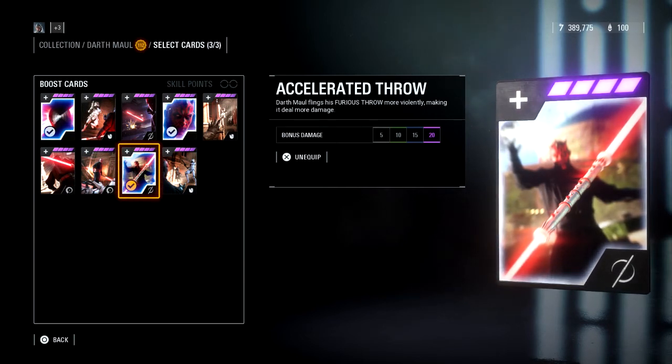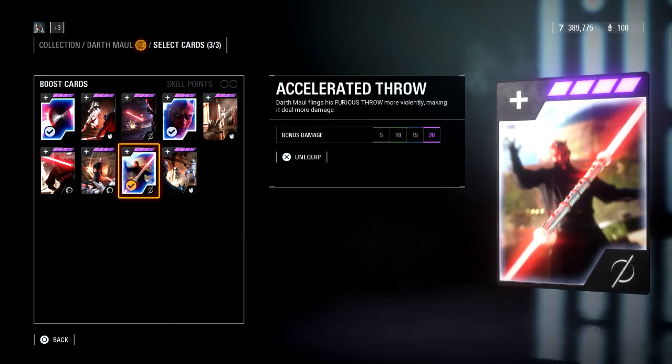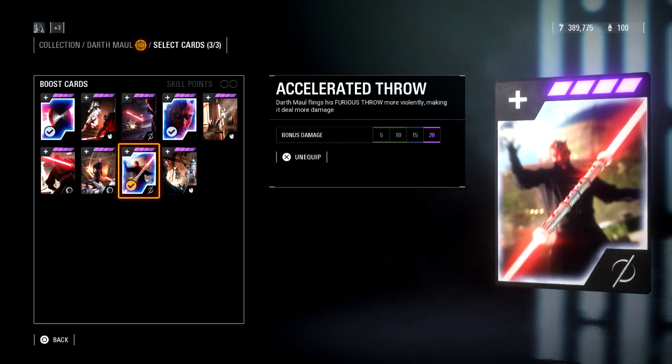20 damage, again, it doesn't sound like a lot, but because of the way they changed his lightsaber, he can throw it vertically now rather than horizontally, so it's a lot easier to hit people, and you'll hit them more often, whereas before it was really hard to hit people, so I'd say don't focus on that.